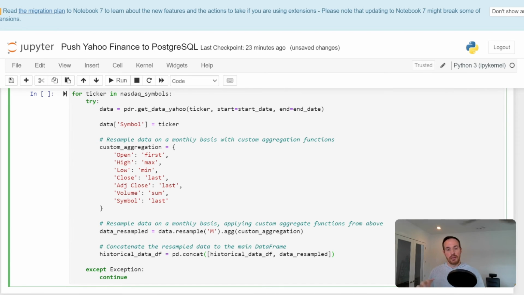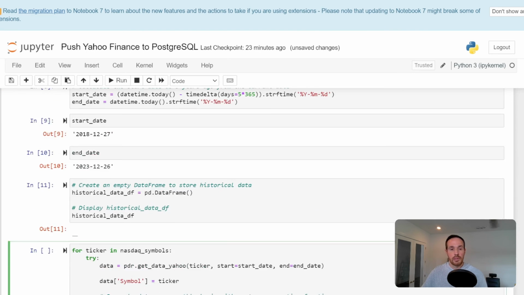Here, we're just taking your new data frame, your aggregate data set, this data resampled data set, which is your monthly view. And for each ticker, because we're still inside that individual loop at the ticker level, we're going to append this data resampled to our empty historical data frame, right? The first time we do this, it'll no longer be empty. So we'll have that, what was it again? The AA, let me scroll up here.